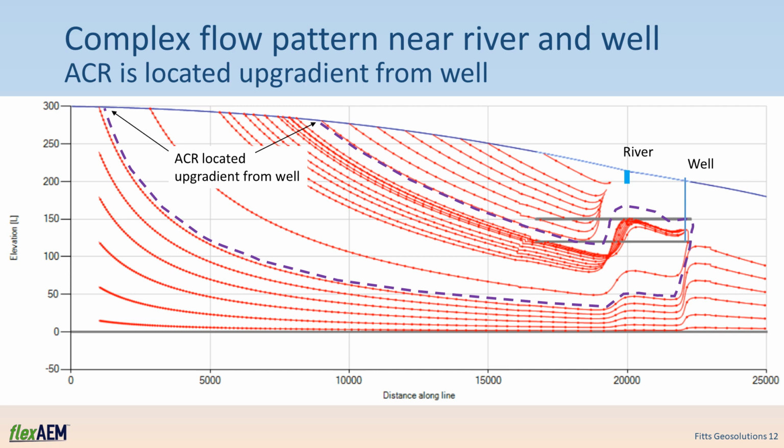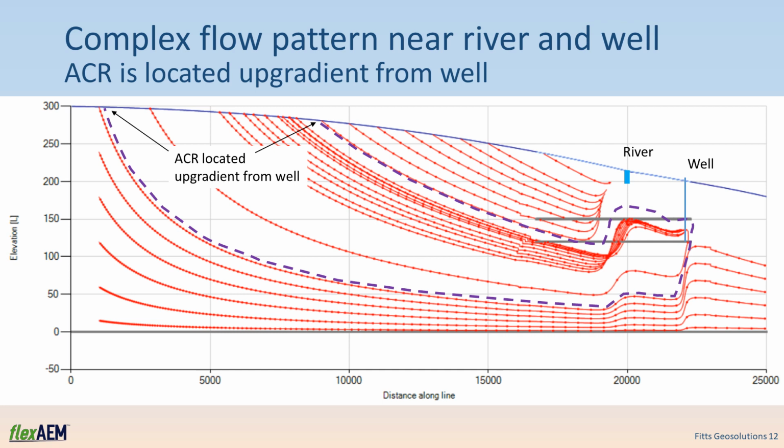Shallow flow up gradient from the river rises and discharges into the river. It's not captured by the well. Mid-level flow rises toward the river, does not reach the river, then dives again slightly due to recharge from above, and then finally enters the well. Deep flow is drawn upward into the well, and very deep flow underflows the well. It's not captured by the well and flows off to the east.